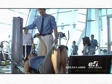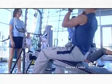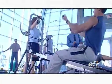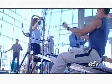The durability of the Total Gym is pretty remarkable. It's darn near bulletproof. I can't think of another piece of equipment that is as flexible, is as adaptable to what our patients and clients' needs happen to be. We've always had an understanding that the continuum from rehab to fitness was an important part of our whole practice paradigm. The gravity training just allowed us to do that, I think, more completely. If your practice is dealing with movement and movement impairments, I think the Total Gym can be a great adjunct to what you're doing. I couldn't do what I do without this piece of equipment in our office.